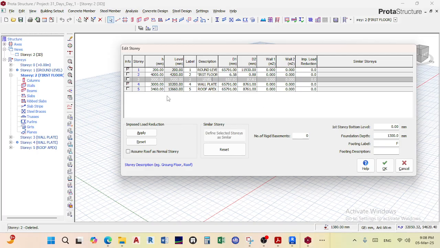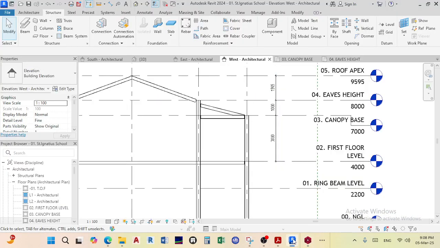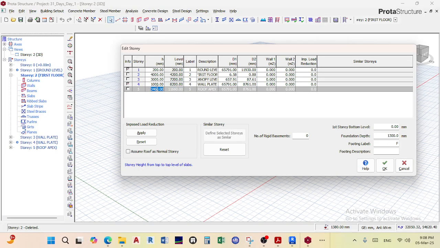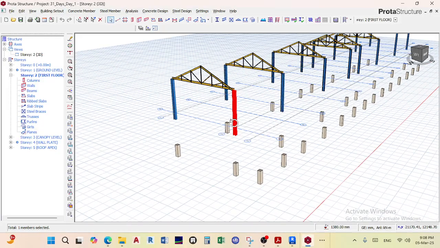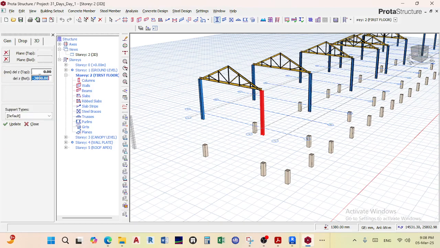And then from the canopy to the wall plate, it's only going to be 1,000, meaning the canopy plus the wall plate is 4,000 in total. And then does that give 8,200 here also? Yeah, 8,200 plus that 200. And then this one will be 1595. Okay, and then there. Mind you, let me put this to 0 because initially we had given it a base of 6, right? But if I put it on 0 like that, it will guide me and tell me how much I need to go down.